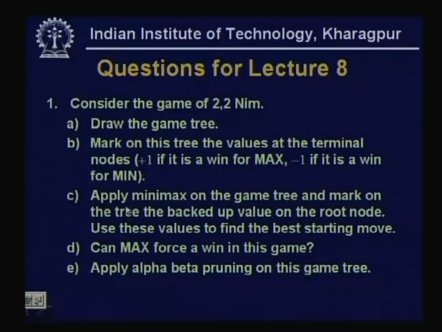Question C, apply minimax on this game tree, mark on the tree the backed up value on the root node, and use these values to find the best starting move for max. Part D, can max force a win in this game? Part E, find out if alpha beta pruning on this tree gives rise to pruning some parts of this particular search tree. Okay.